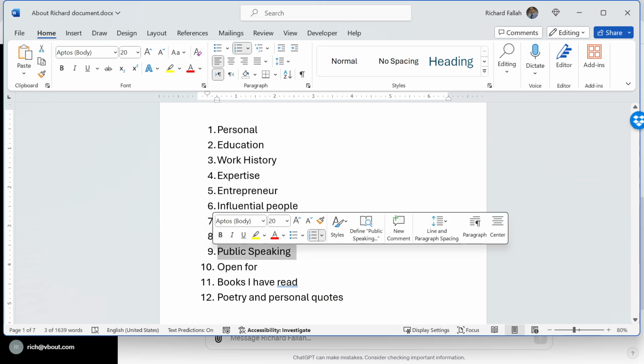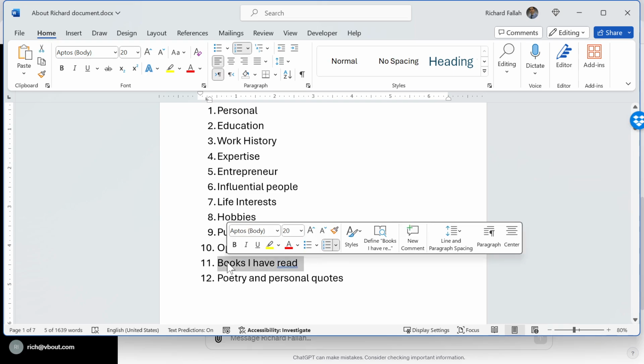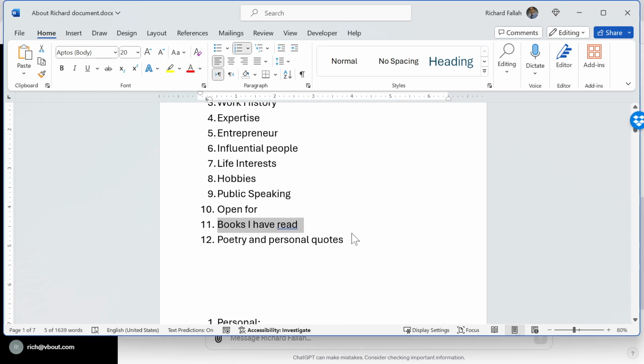It's something that I've been doing a lot recently. What are you open for? Maybe hiring, you're looking for new opportunities, etc. Books that I read, I felt this one is also useful. I tried it with and without, and it seems to give some references to the books or segments from the books that the engine itself has already processed, meaning GPT.